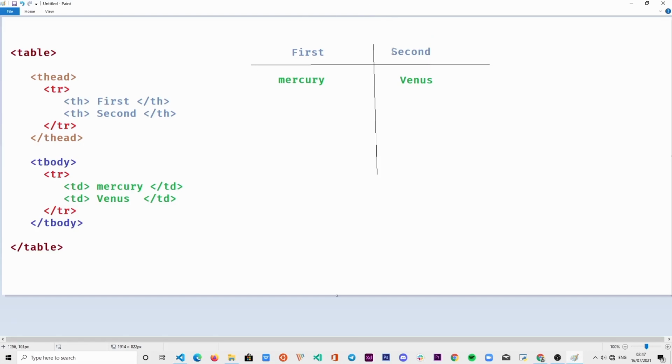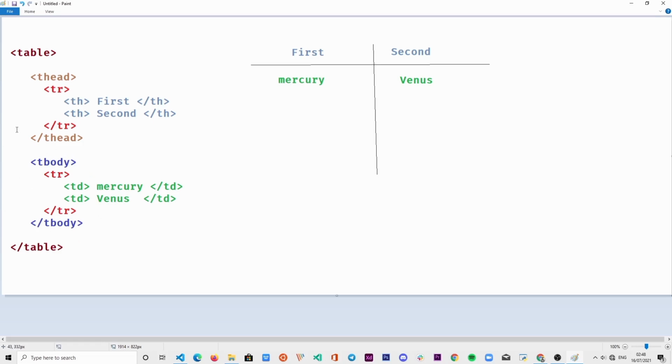All right, so this is a rough sketch I made. Now to create a table in HTML, you have to use the table element. In the table element, we have two sections: the head section and the body section. For the head section, you use the thead, and for the body section in the table, you use the tbody.